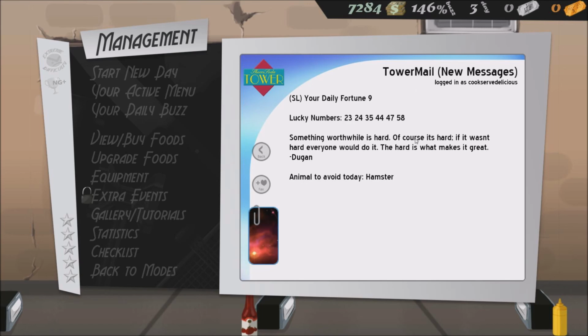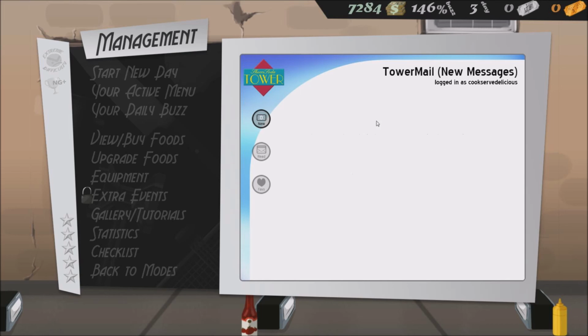And your daily fortune, 9, 23, 24, 35, 44, 47, 58 is our lucky numbers. And funny story, 23 is actually my lucky number, my favorite number. Something worthwhile is hard. Of course it's hard. If it wasn't hard, everyone would do it. The hard is what makes it great. Dugan. Animal to avoid today is the hamster.